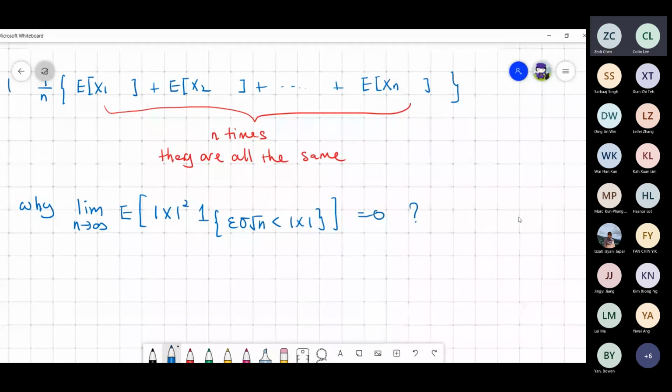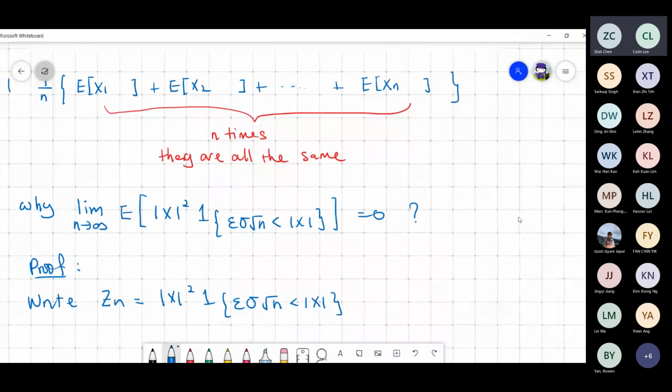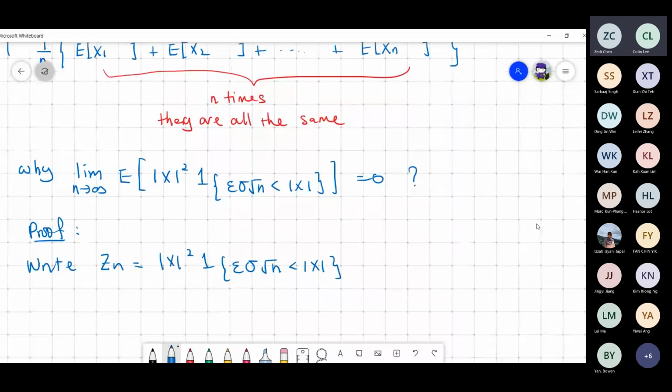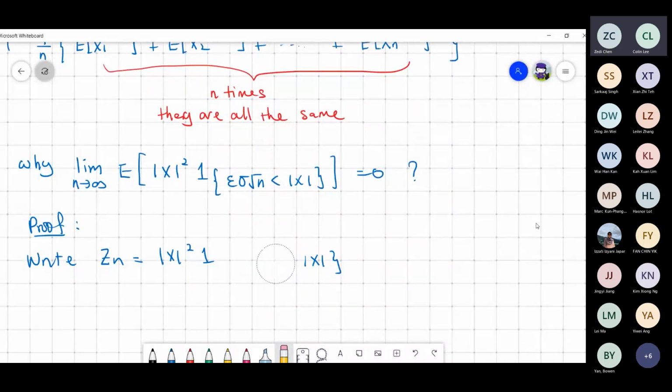So why is this 0? We can go into the detail. To make it easy, we can simply write this as, let's say, Yn. Since there is a running index n there, we can simplify, maybe instead of Yn, Zn. Maybe to make it easier, we write this one as An. So here I use An to be this. I simply construct a new sequence of random variables Zn to represent it.